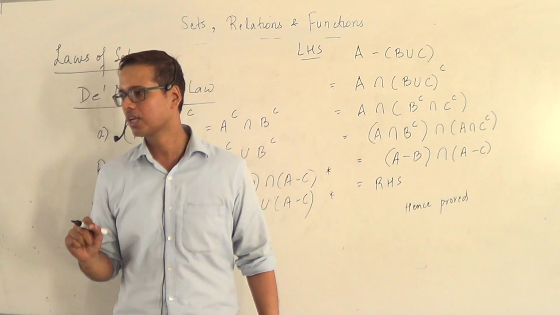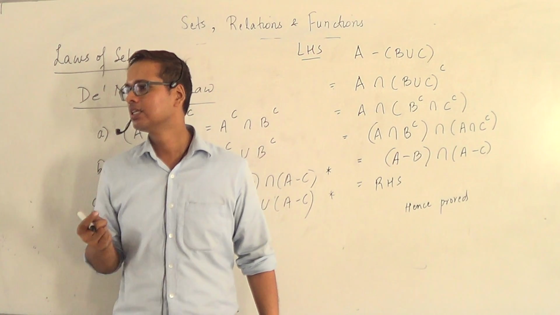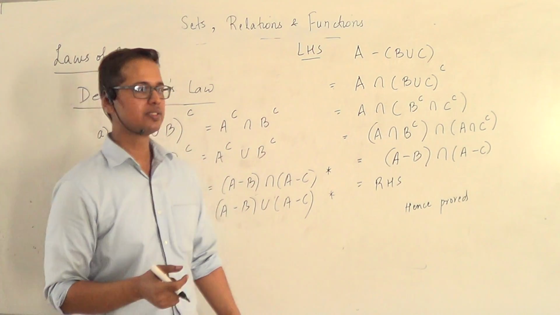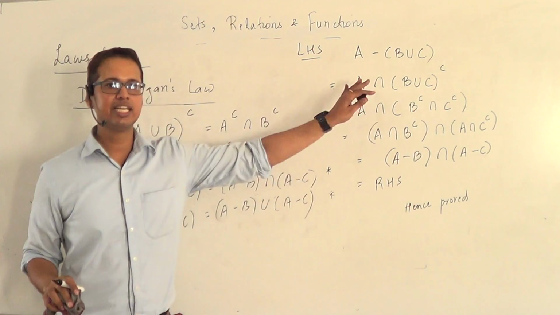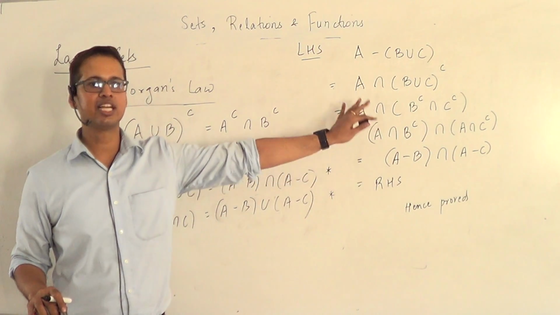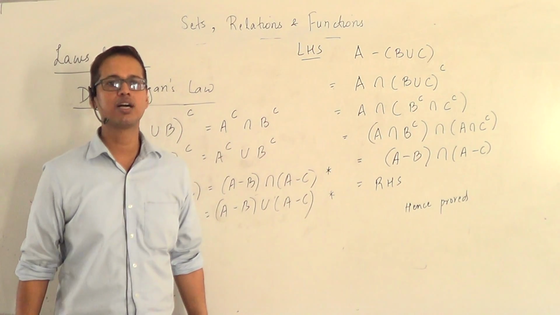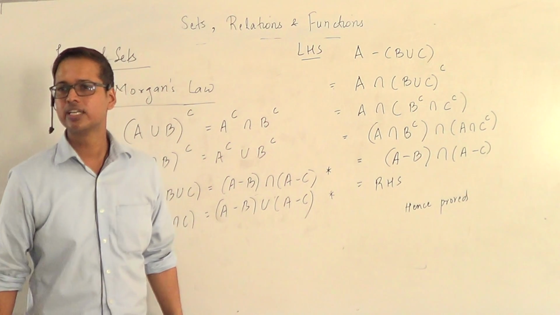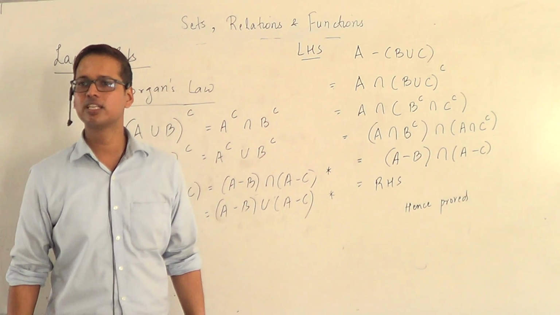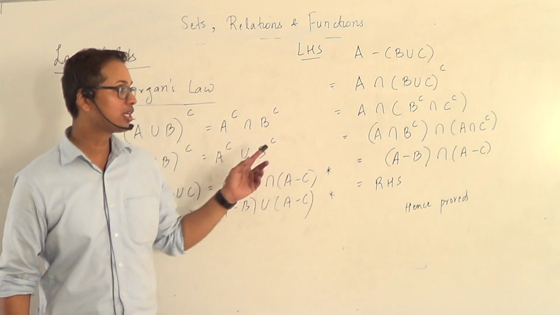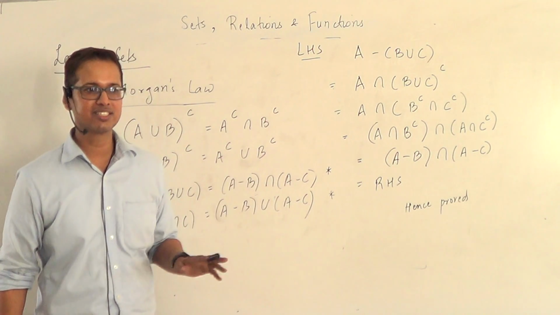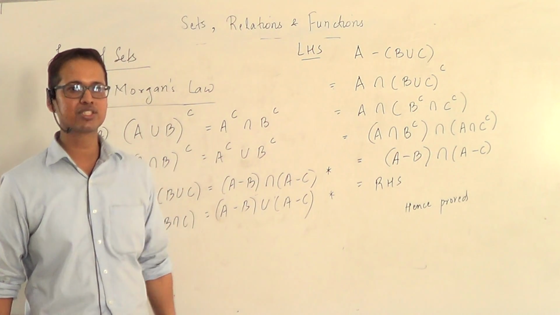So we can basically say, let X belong to A minus B union C. Then X belongs to A, but X does not belong to B, and X does not belong to C. Clear? You know that. I am going to ask you a lot of questions like this. For the next 45 minutes I am going to ask you questions like this only.